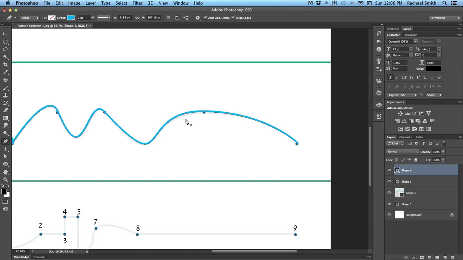So let's use our convert tool to really change the quality of this curve. First off, if you're not already on an active path, hold down your Command key and click somewhere on the path to make it the active one, and then choose, by clicking on it, the anchor up here that's the smooth anchor. You see we've got Bezier handles going off in both directions, and if we hold down the Command key and click on that little point or dot at the end of the handle, they will move together.